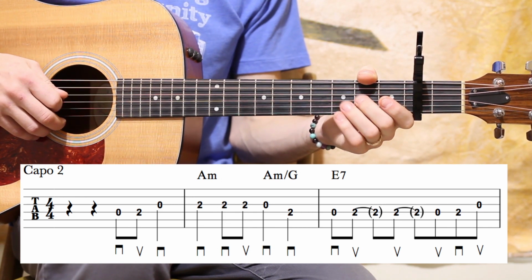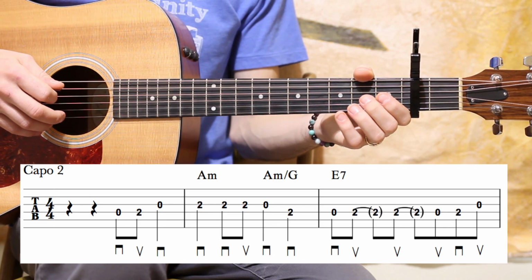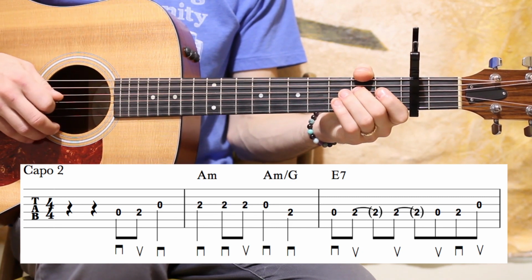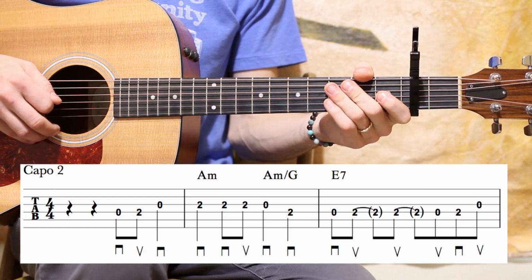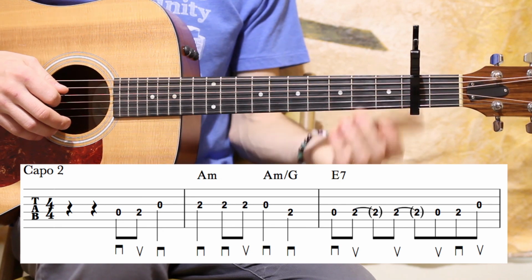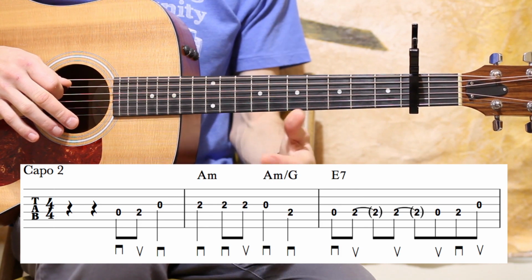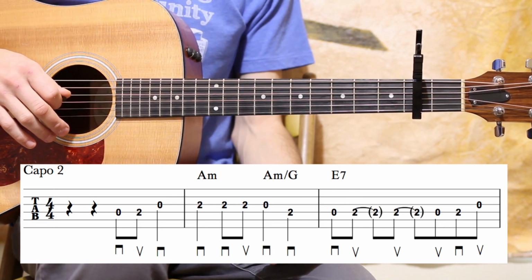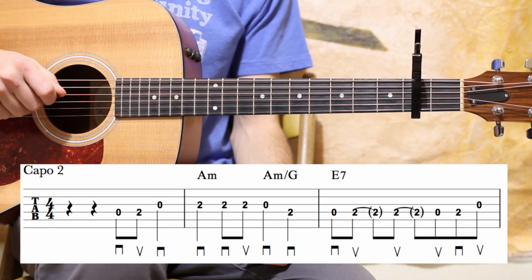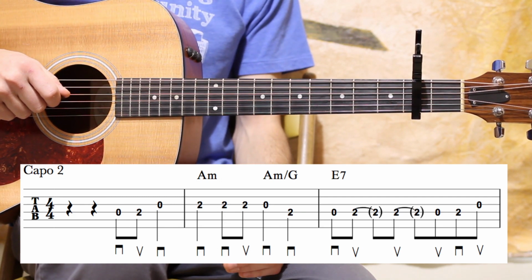1 and 2 and 3 and 4 and. That last open D, second fret D, open G. Okay, so we're going to see this over and over. 3, 4. 1, 2, again, go. Okay, so we're going to see this over and over again, very similar things. Not a ton, but certainly it's going to be present. Master that little rhythmic theme or motif, if you will, and that's a trick to getting the whole feel of this solo.